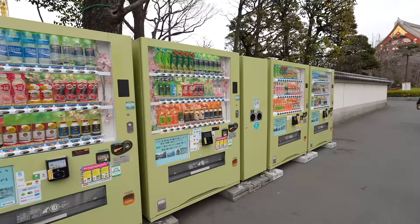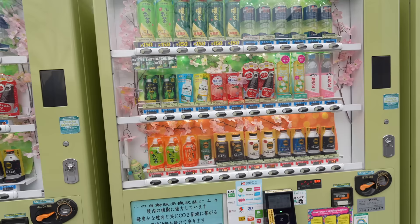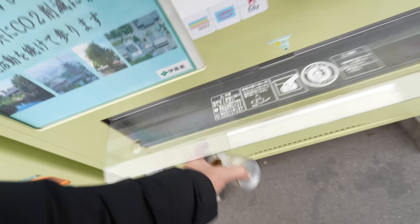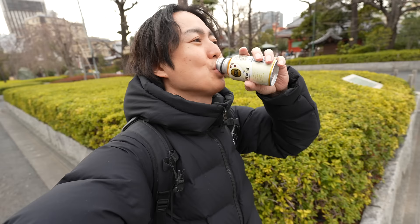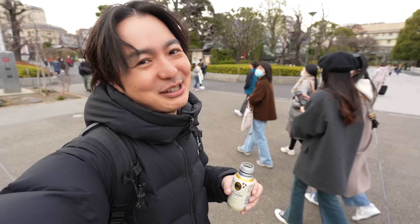Now let's walk toward Tokyo Skytree. I want to get some drink. There is a warm one and a cold one, but I believe after a month from now we can find hotter ones. My favorite thing to do in winter is drinking a warm drink and walking in the cold weather. I will miss that, but definitely I prefer summer because it's too cold! Anyway, the spring is coming — I'm so happy, and summer is coming too.